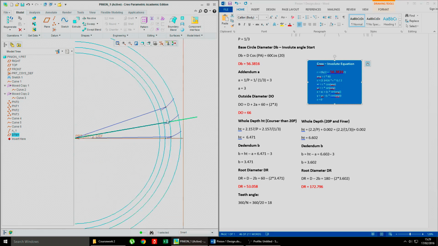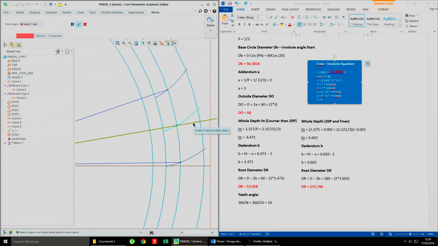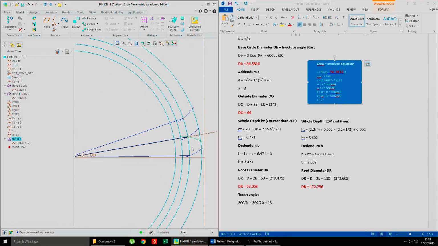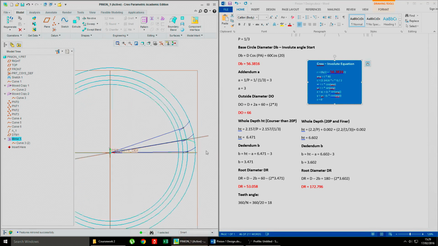Yep, that plane is perfect. So click on this curve now, press mirror, that's the mirror symbol, and click the plane. It didn't work for some reason. Okay, no it did. Just press okay, it should go. There we are. Sorry, normally it automatically pops up. Right, so that is the hefty stuff done now.